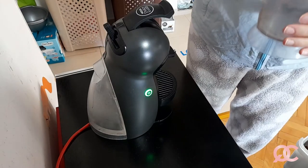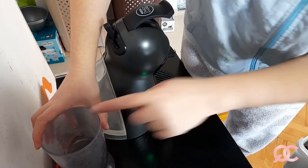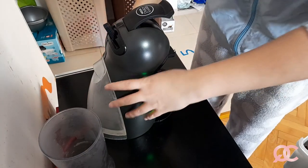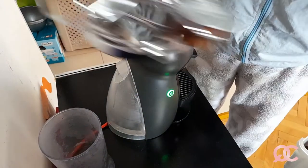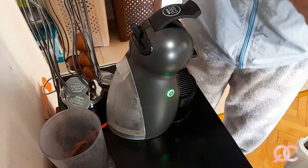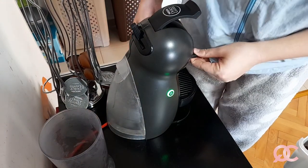Okay, so what I'm going to do next is put this over here in the corner. This is where I will dump my used capsules to make sure that the residue of the coffee just drips inside of them. And this is where I will put my coffee capsule holder. So this is the place, yeah. And now I will prepare myself a nice cup of coffee.